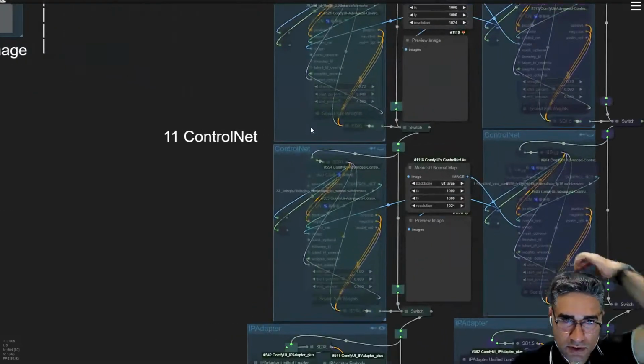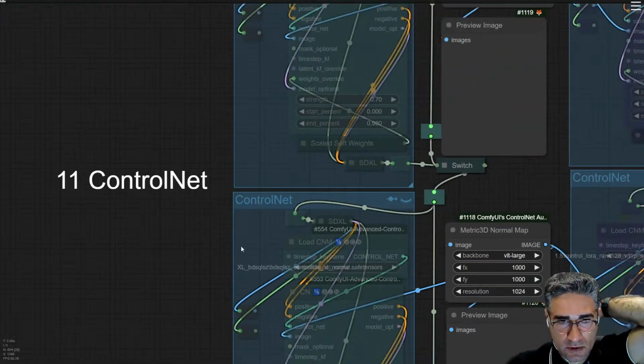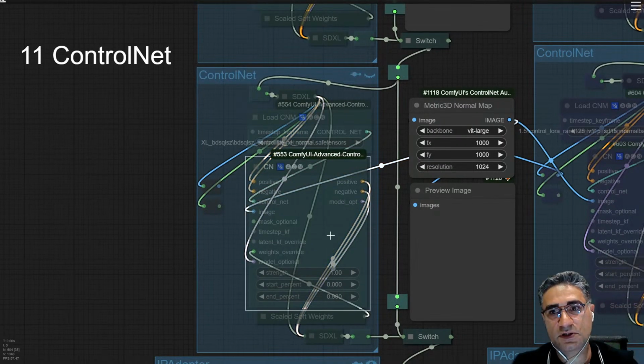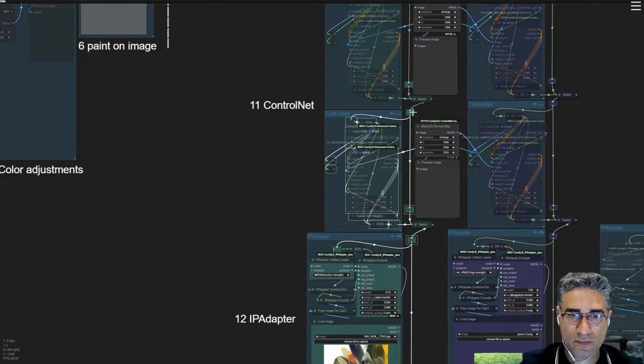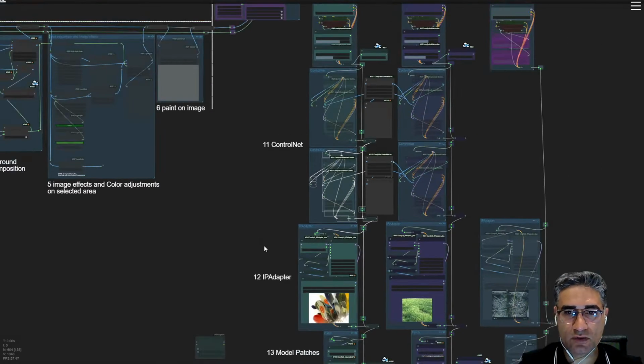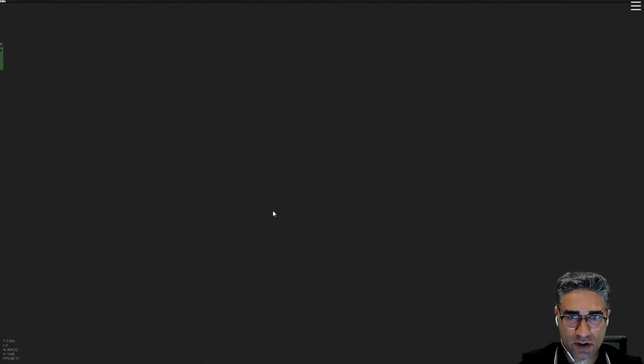About the ControlNet, these are the ControlNets that I am using. Let me make a copy and show you how it's working.